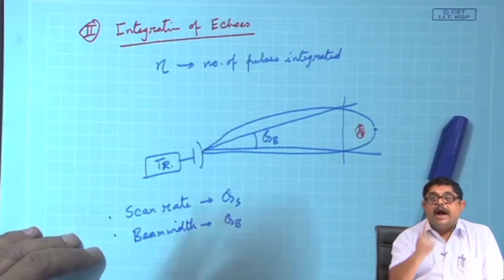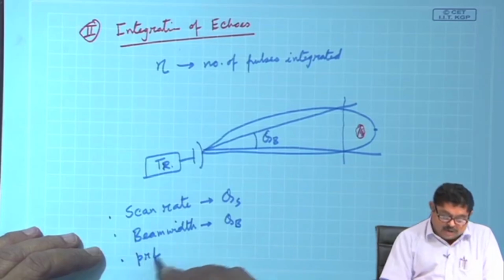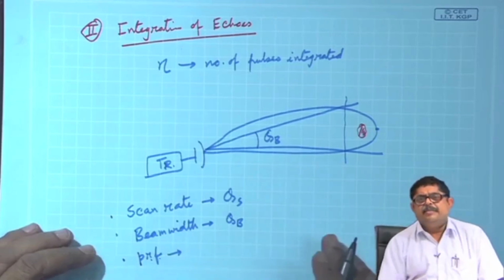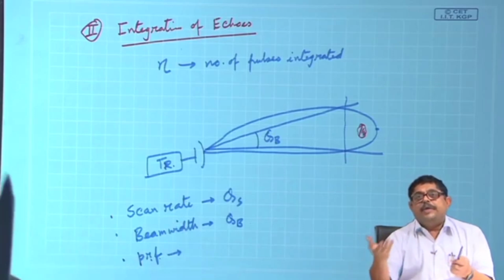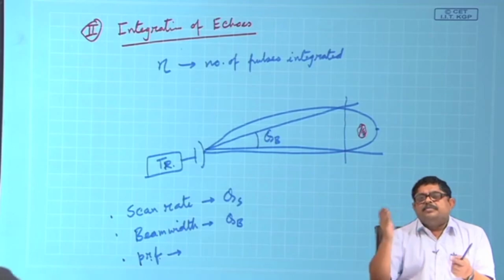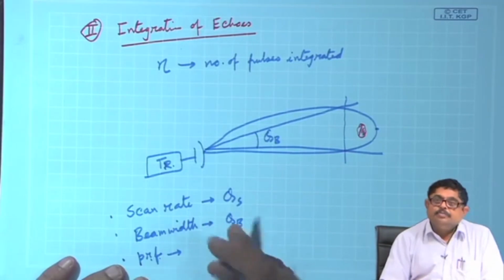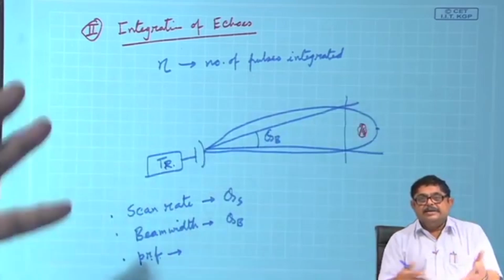Also, how frequently the radar is sending is given by a parameter called PRF. PRF stands for pulse repetition frequency. It is typically some 200, 300 hertz, etc. That means in 1 second, 100 or 200 pulses are sent. That is why generally after some milliseconds one pulse is sent. It is not that fast, because a mechanical system needs to rotate.